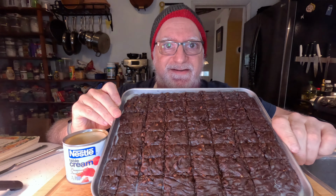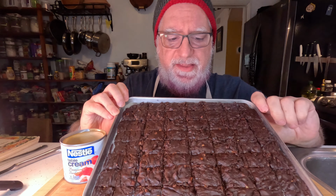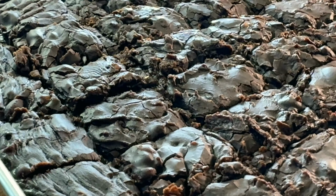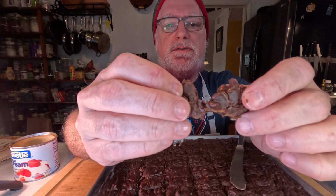Good morning. I'm kind of surprised. I think we managed to salvage them. They don't appear to be hard and brittle. They're not going to crumble like we saw when they seized up yesterday. So you can see it's soft.